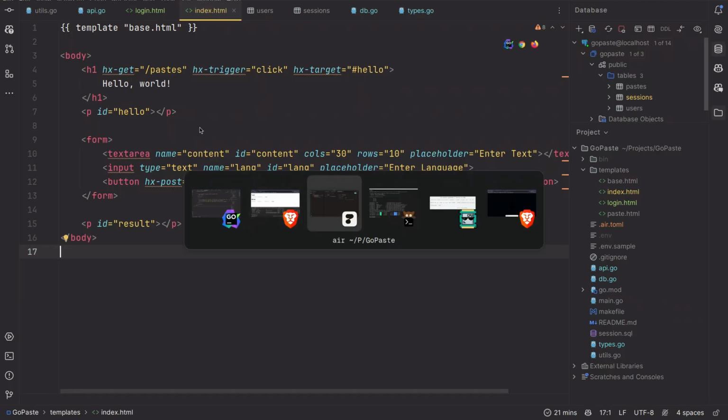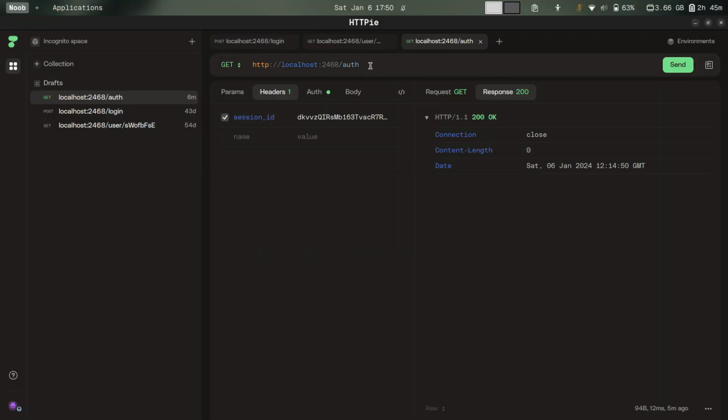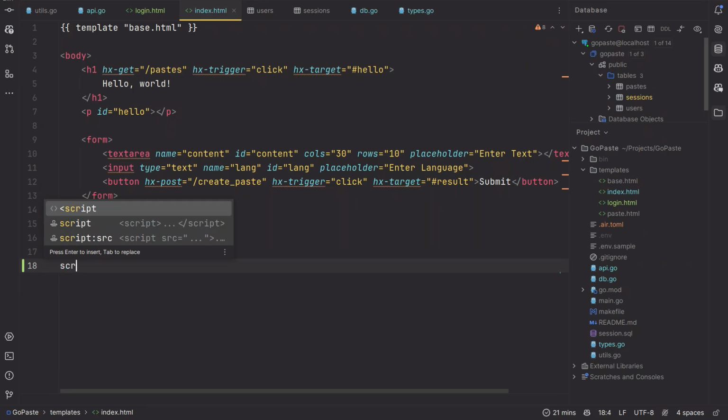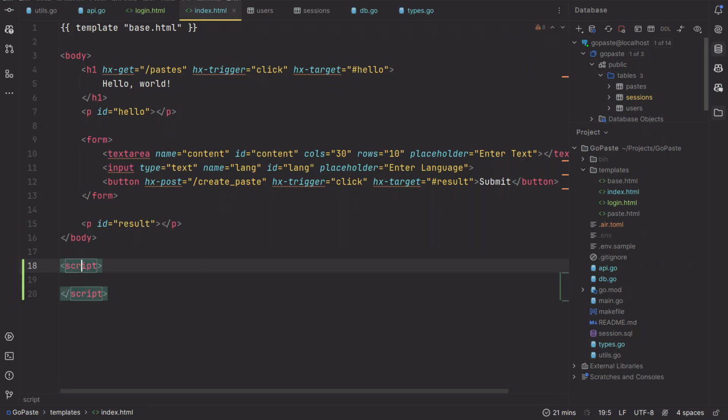Okay, using that was a wrong idea. Don't provide the session ID. It responds with 401. So we need to check for that 401 error, but I'm also not sure if HTMX would be the right way to do it. So we are reverting back to good old JavaScript.